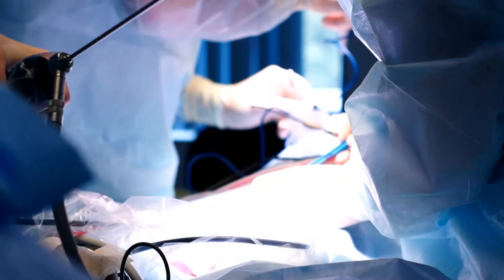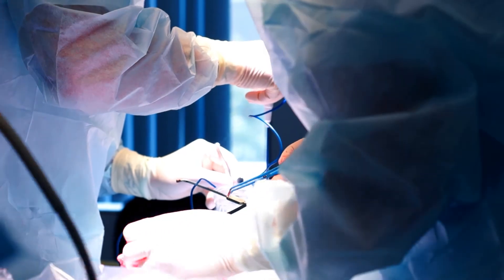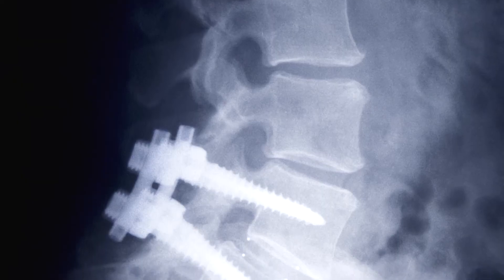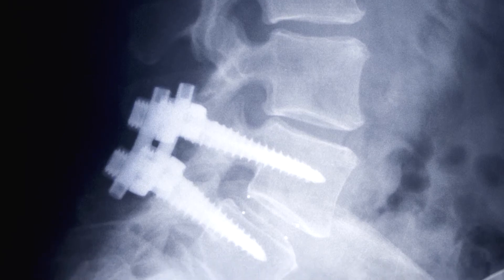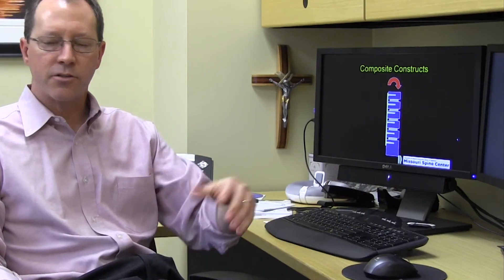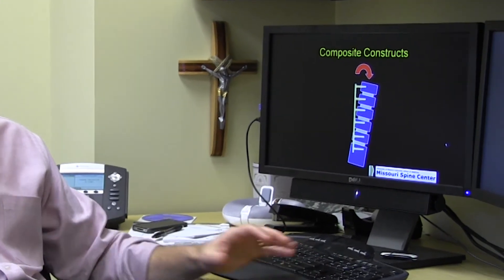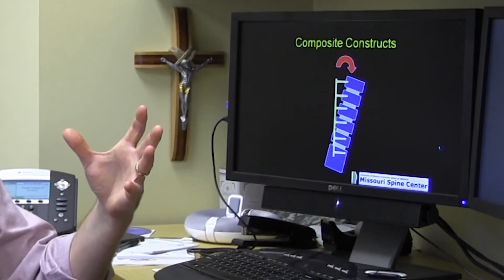At the Missouri Orthopedic Institute, we're discovering the best way to help people with spinal injuries. Just as you would anchor a screw to a stud in a wall, one of the most common methods in spinal surgery involves attaching metal rods to the spine using screws into the bone — it's called internal fixation. It's been a major advancement in spine surgery over the last 20 years. But many patients who need those procedures are aging and getting osteoporosis. The screws and rods that were once attached to the bone become loose because they were anchored into softened bone and no longer hold in place.